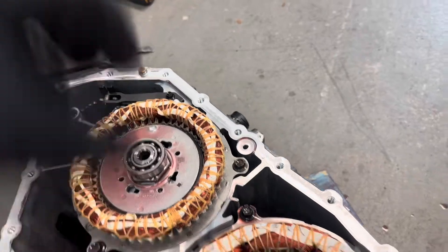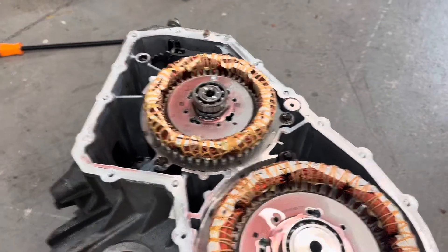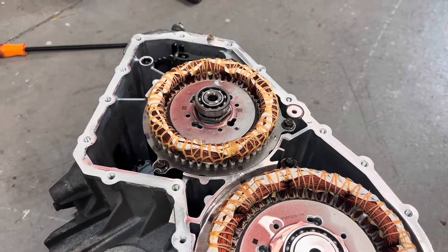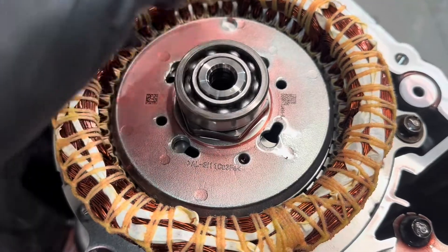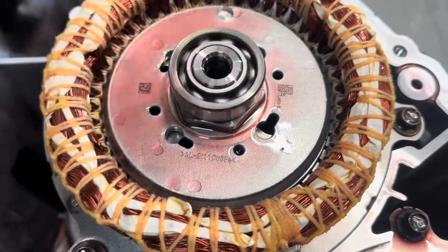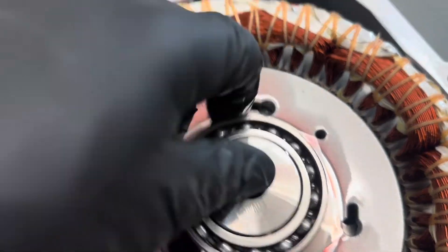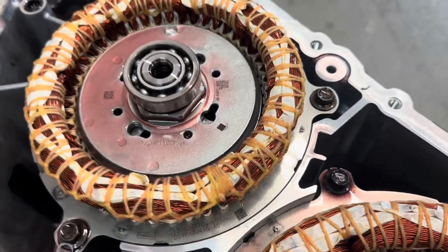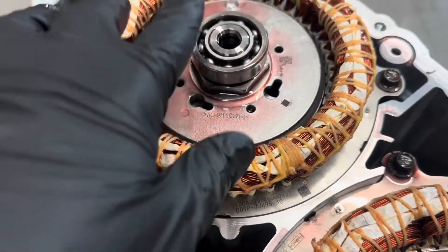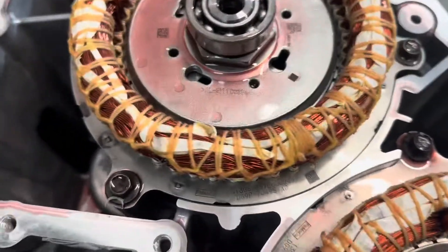It's actually just this center section that's going to come out — we're going to leave this part in the housing. I'm not going to show you how to do that since I don't have a tripod. These are the bad bearings, and this is what you hear when they're going bad. Full disclosure: I already rebuilt the other side of it — I should have been chasing this noise. We actually found some pitting on the other side, so I'm glad I did that side.